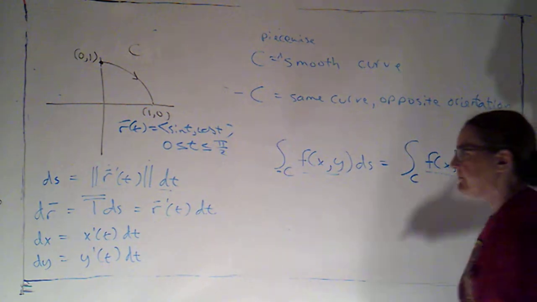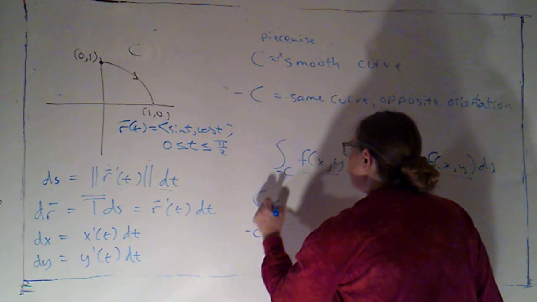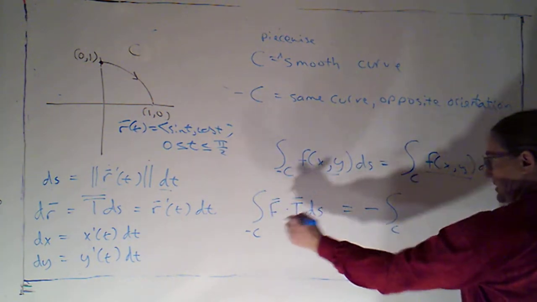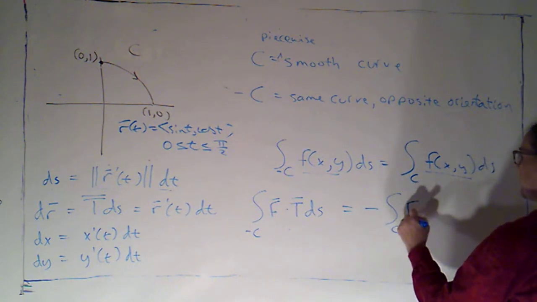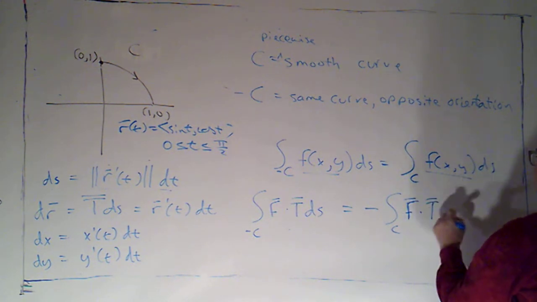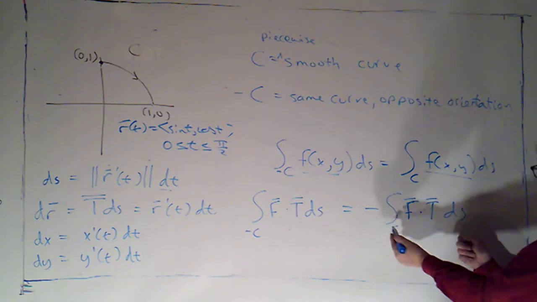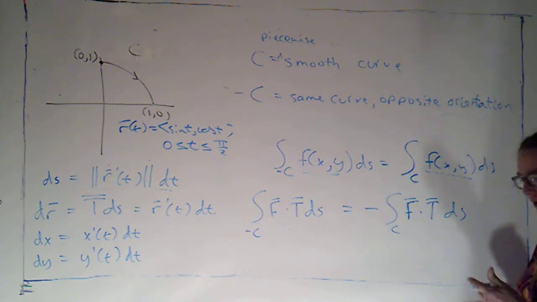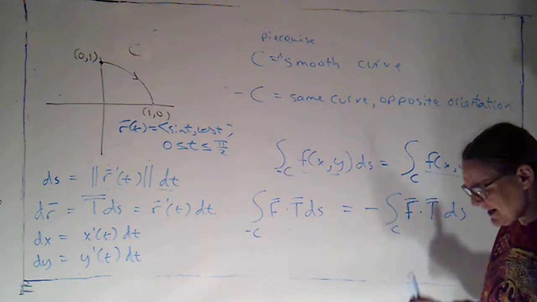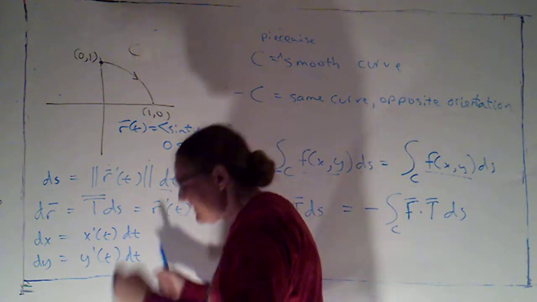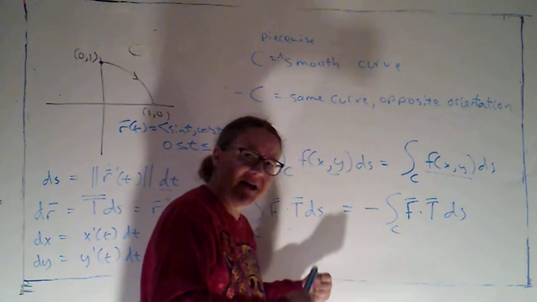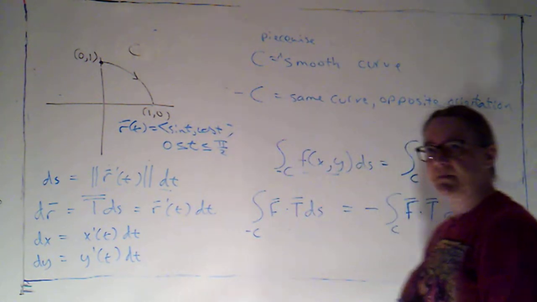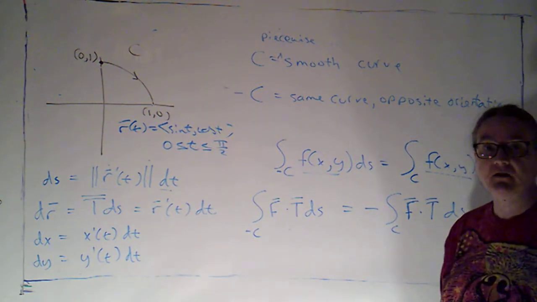Okay. However, if I integrate and do a work integral along a curve with the opposite orientation, that is going to give me the opposite value. Okay. We talked about this a little bit before. Common sense, again, tells me that riding my bike into the wind is a very different experience from riding my bike with my back to the wind. So I'm going to have a different experience. The force field is going to have a different effect on me.